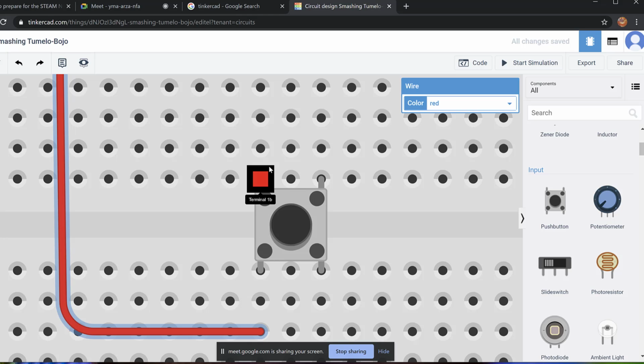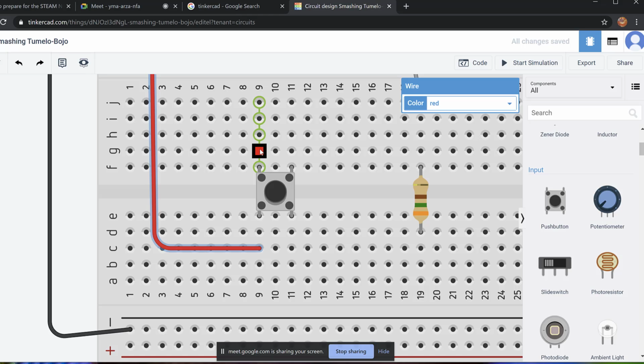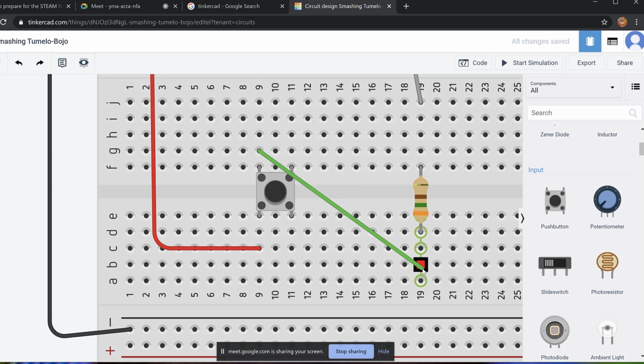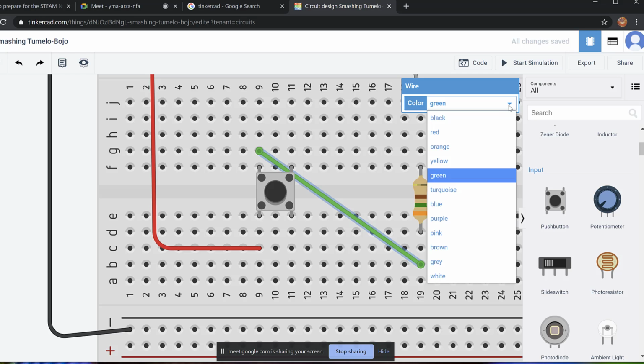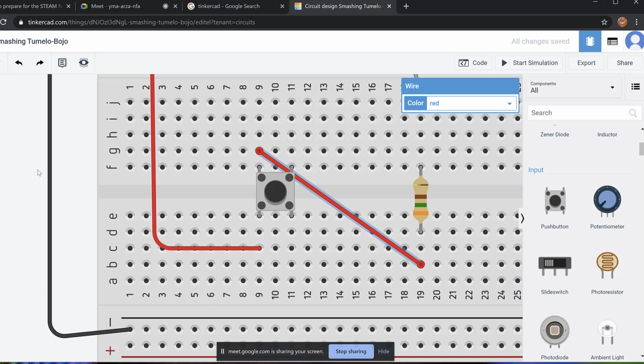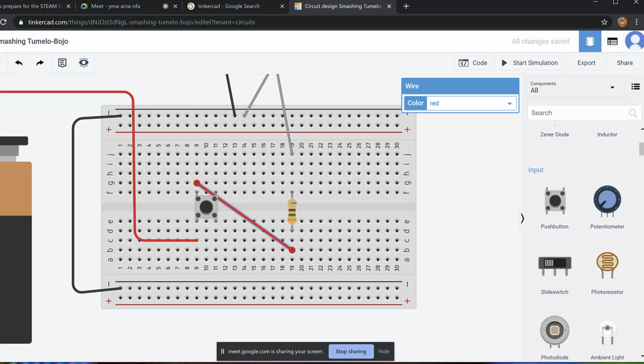So if I put a wire here and bring it down to the resistor, with this configuration the current is coming from here, going through here, and it continues and goes here. Really, we didn't do anything with the switch because it's just a continuous connection. There is no disruption, okay?